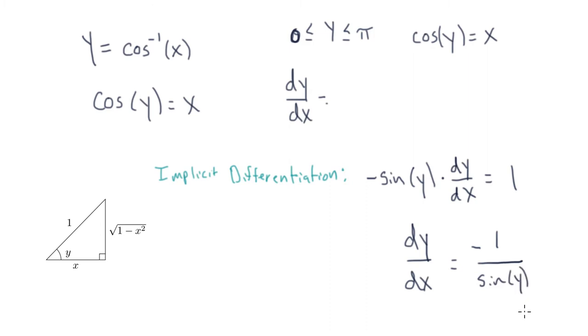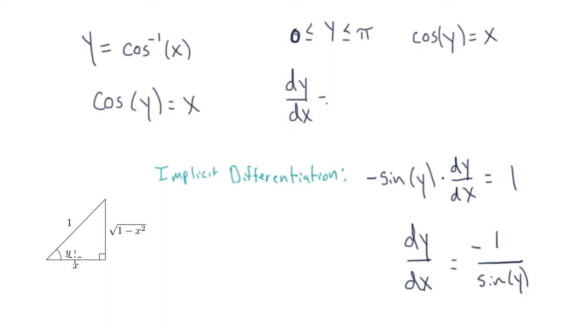So what's the problem here? The problem is I would like the rate of change of y, which is an explicit function of x, to also be an explicit function of x. So what do we do? Well, here's where we're going to use this triangle. I've set up this triangle in the following way.